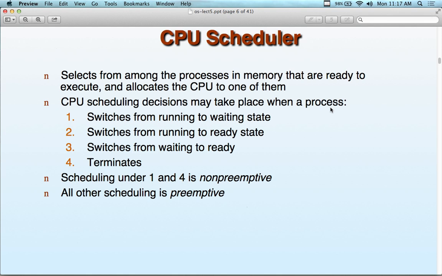So we start the process. The CPU scheduler wants to get rid of it, wants to run it till it's over with, then take it out and run something else. But it has to run multiple things at the same time. So the CPU scheduler's decisions take place.